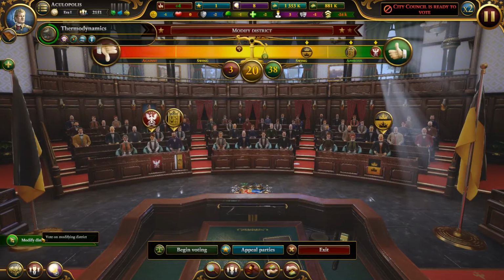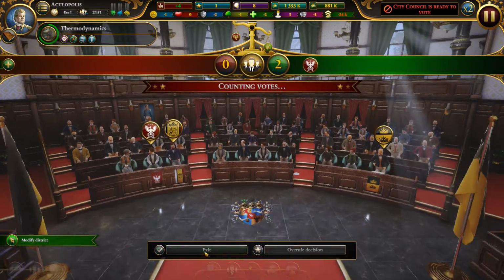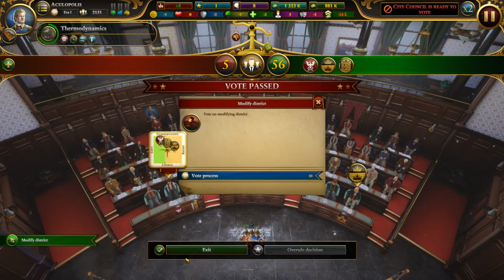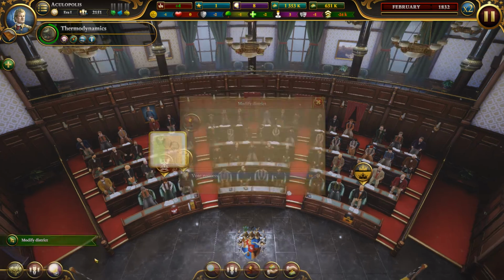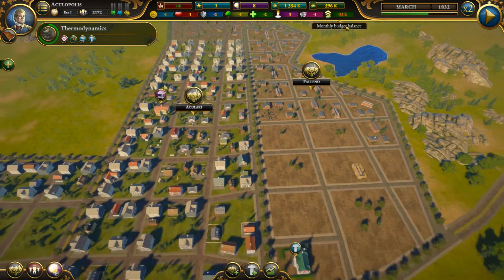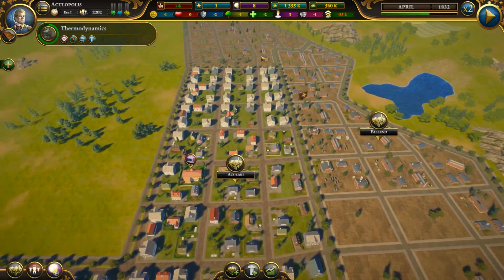City council is ready to vote, so we are catching up on our deficit again. If we go below again, we can trigger economic crises and ask for more money from the Emperor. I would rather not, but worst comes to worst, we can do that.